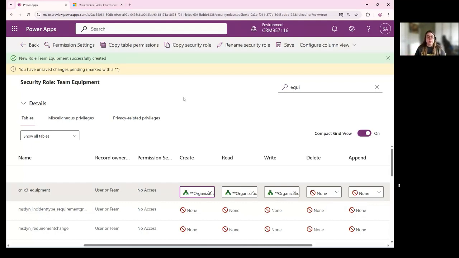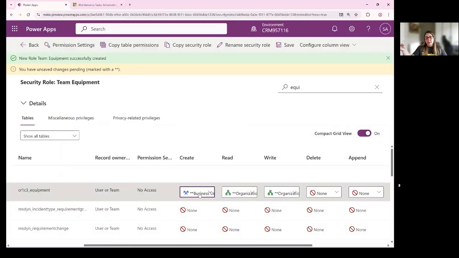But for certain reasons, and depending on the structure, you may want to set this as business unit. Remember, a business unit is just a different way to split the data, to split the organization. Let's say I'm in the business unit equipment management. Only people who are part of my business unit will be able to see the laptop, for example.